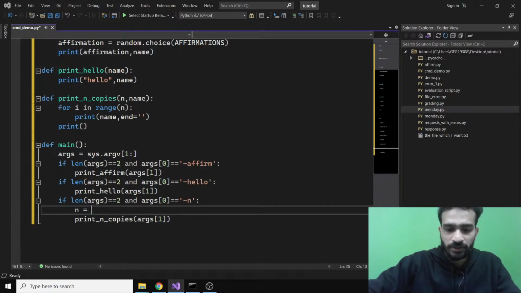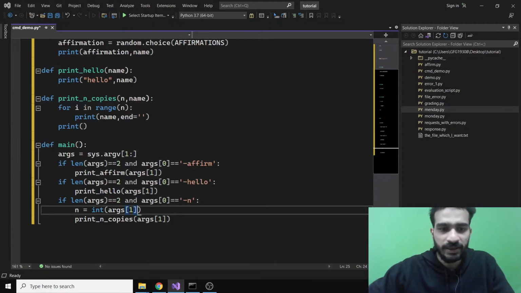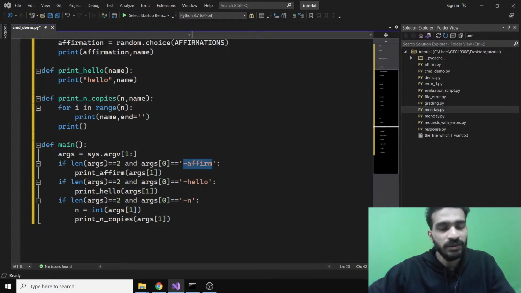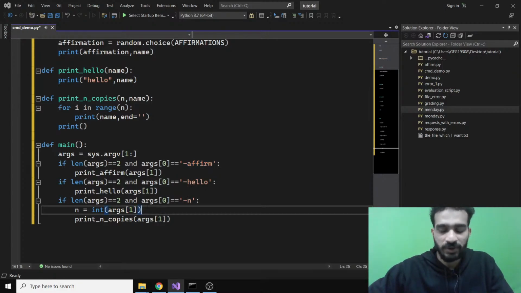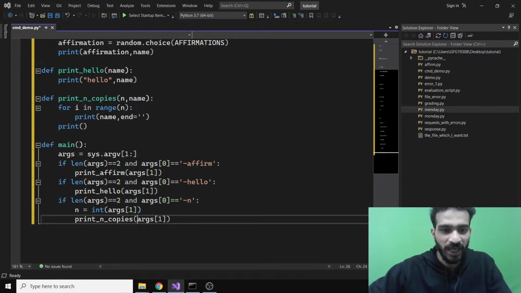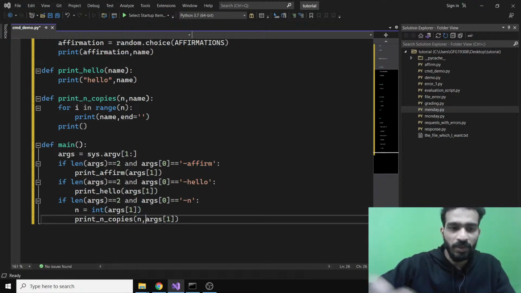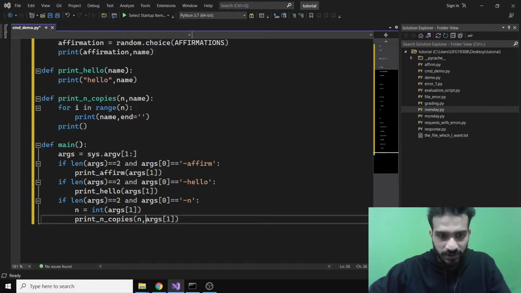N equals int, and then I can give args of 1. Okay, so based on this, affirm, hello, or -n, all these three different functions will be executed. And now I'll pass that n, comma, the second argument, right?